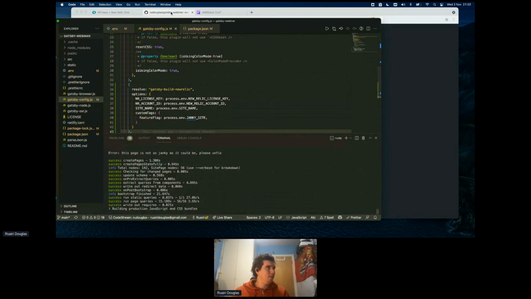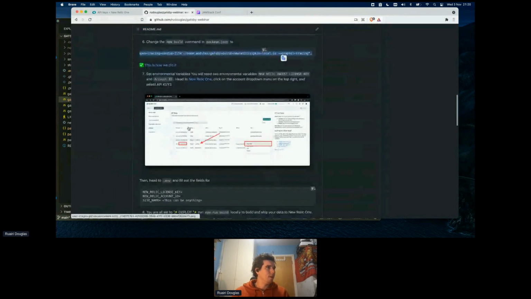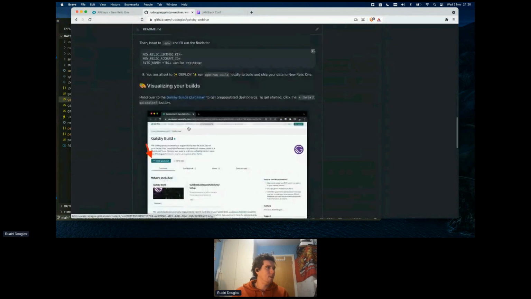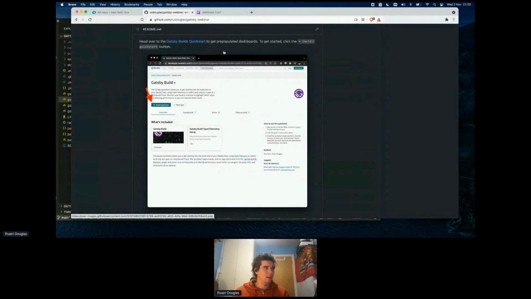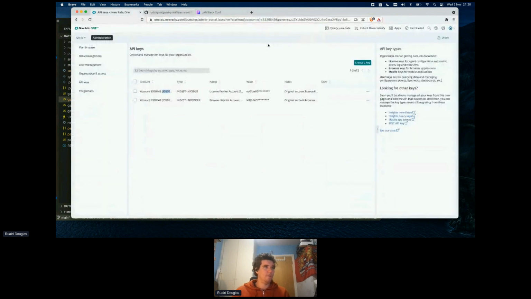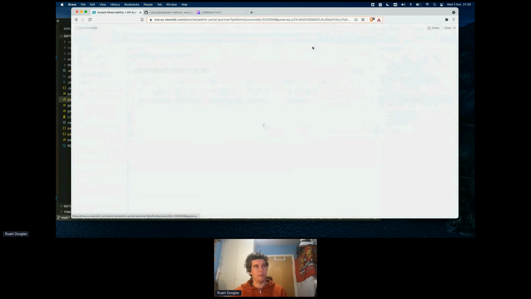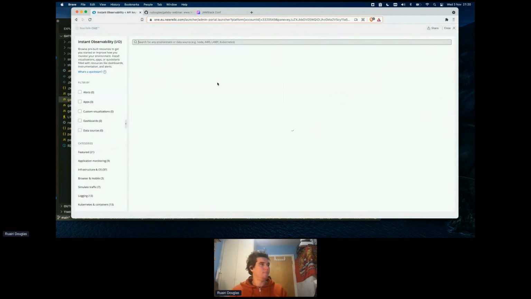Okay, so while that builds, what we're going to do next is use New Relic I/O, which is our brand new feature, which basically allows you to install pre-built dashboards and alerts for specific needs. So in this case, we have one for Gatsby build that we've built specifically.